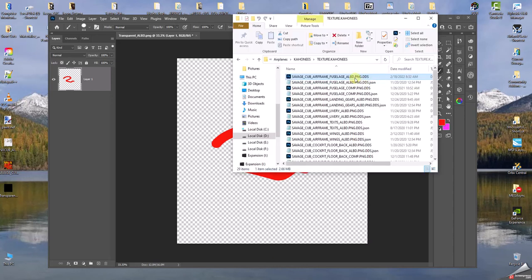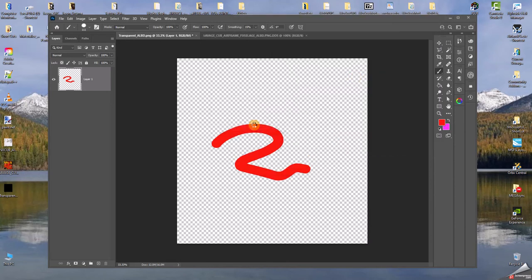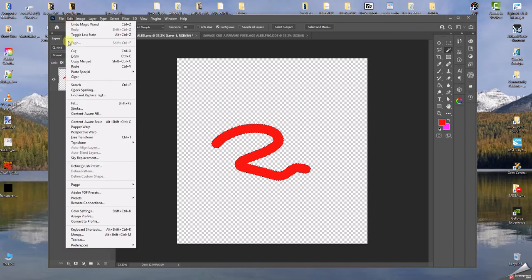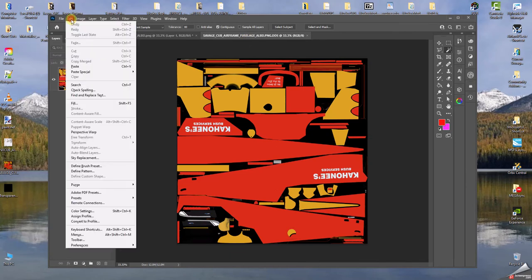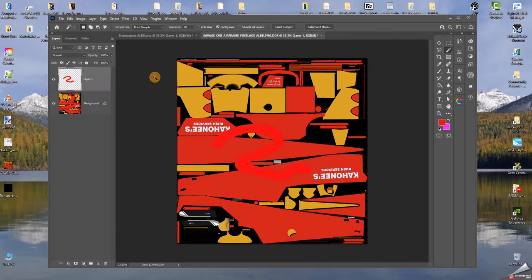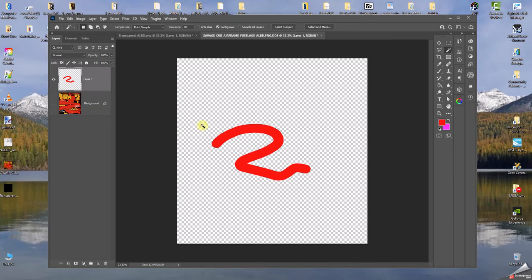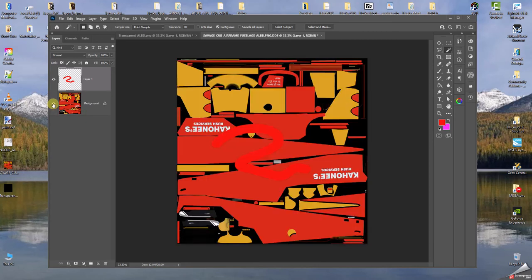So to give you an example, I will open up this DDS file. Okay, I'm going to open up what I just created. I could basically go down here if I wanted to. Let's go to the selection tool, and I'm going to click that, and then I'm going to go Edit, Copy. Then I'll go to my DDS file, and I'll go Edit, Paste Special, Paste in Place. And you can see it's overlapped. It's in there, and it's neutral all the way around it. I don't have a white background or anything. And that's another way that you can add stuff to your file.